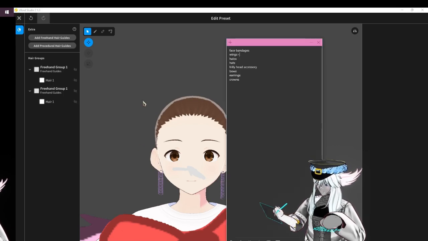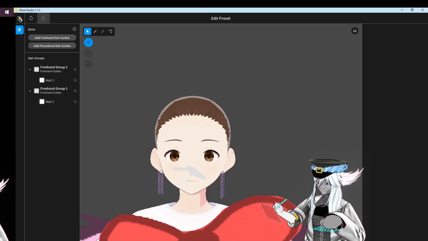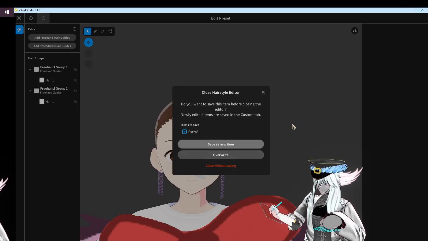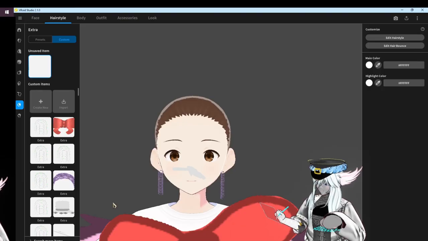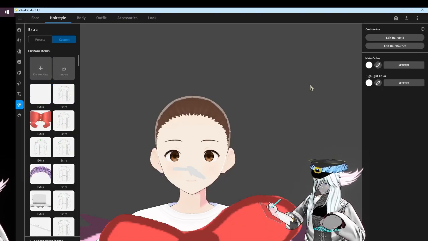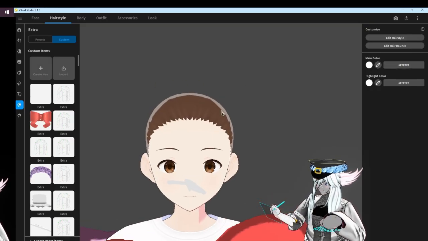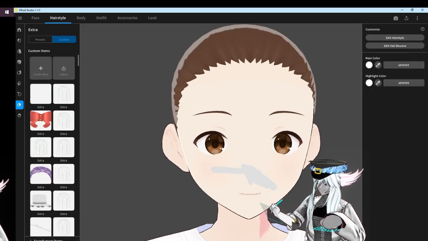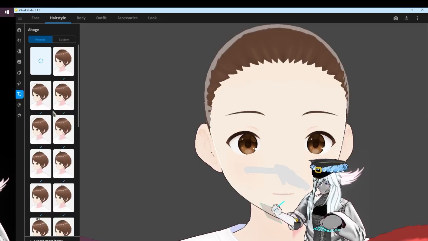Next, crowns. Okay, crowns. This is easy too. Just depends how you want to make your crown. Gonna create a new one.